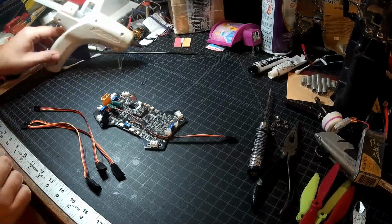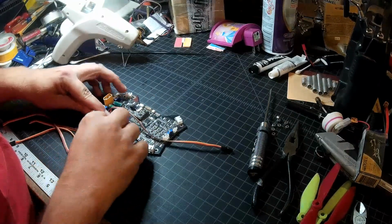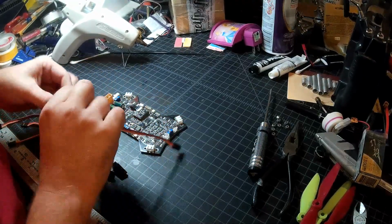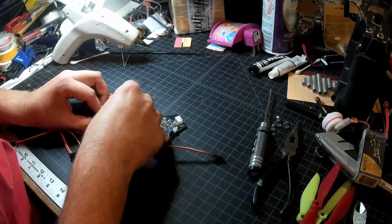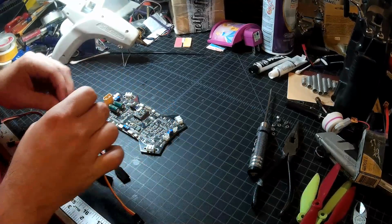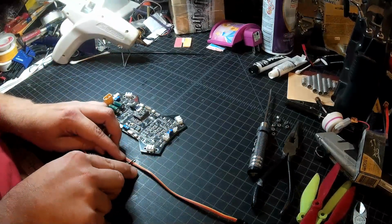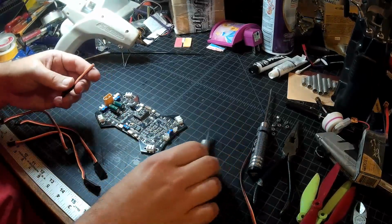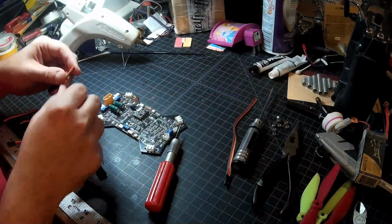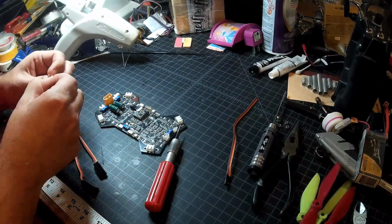Okay, glue gun's heating up, so we're just going to dry fit all of these. This one's going to come right in here. And we're going to come across right about there. I'm just going to mark it with my fingernail, and grab a knife. Yeah, I'm cutting it just a hair long. Now hang on to these, because we're going to make a flashing harness from them that'll plug into these four connections, and then plug into the Arduino I'm going to use as my programmer, so we can program all of these at once.